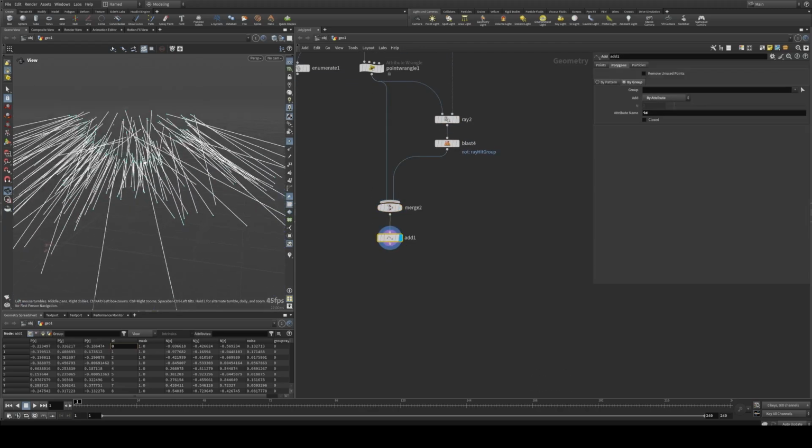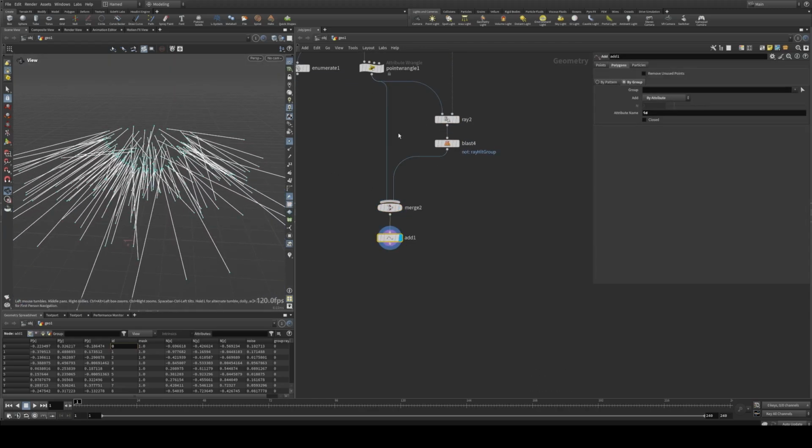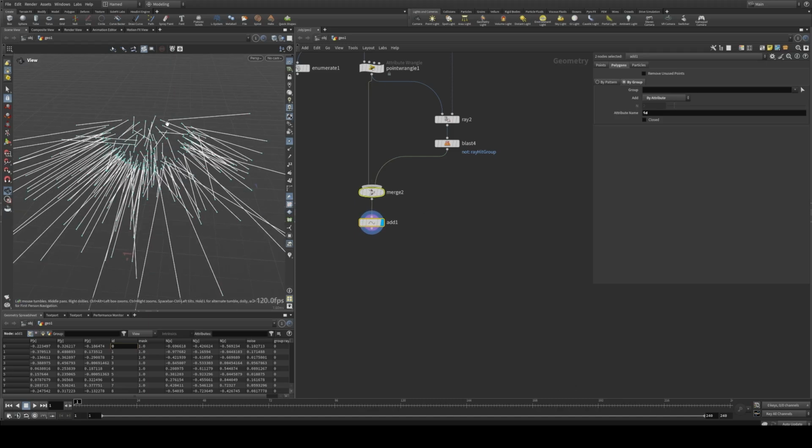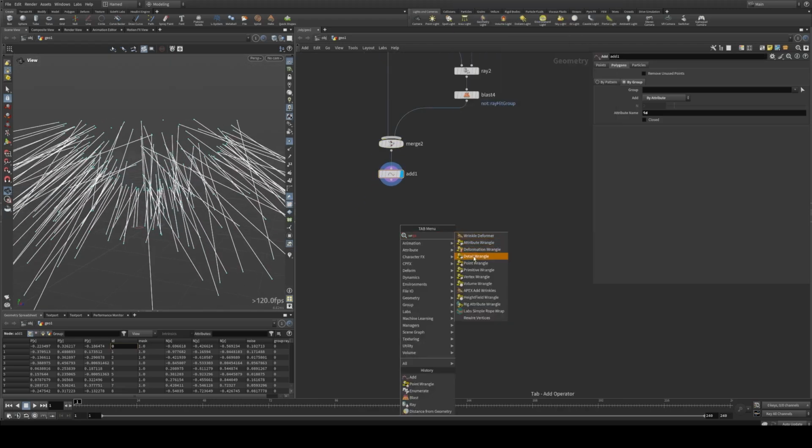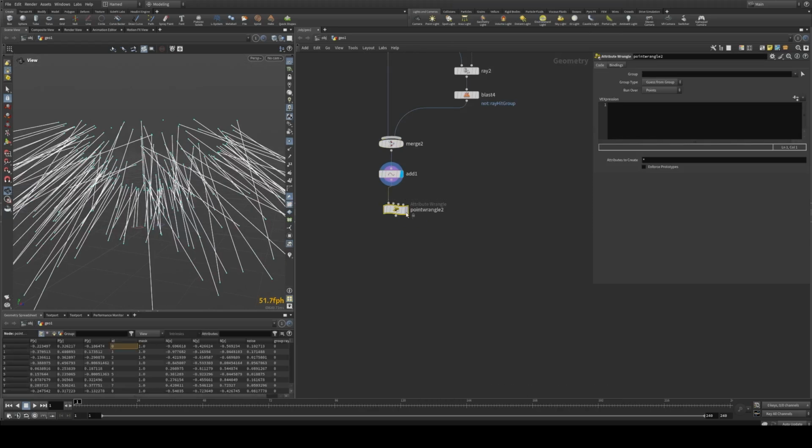The best way to find them and delete them in here is to see if they have a neighbor, and if they are not connected to another point, then we are going to delete them. We are going to do that with wrangle. It's a 2-line very simple expression.